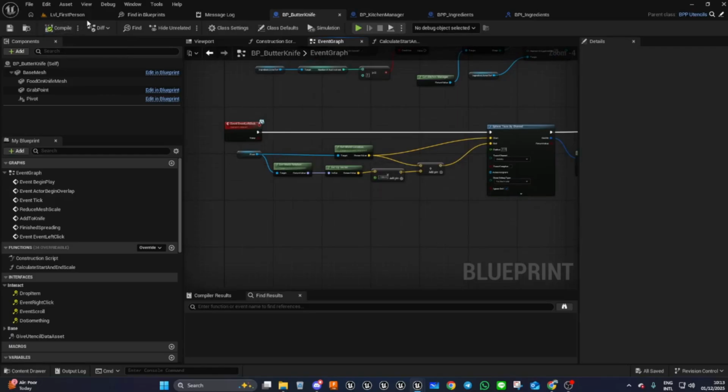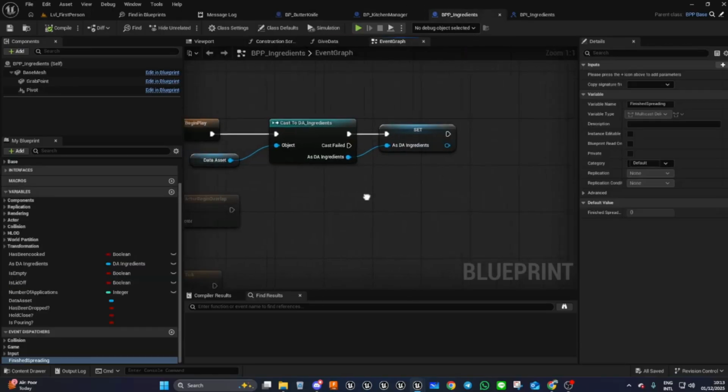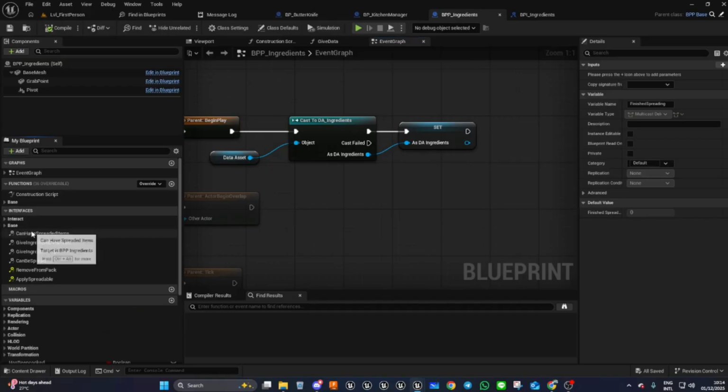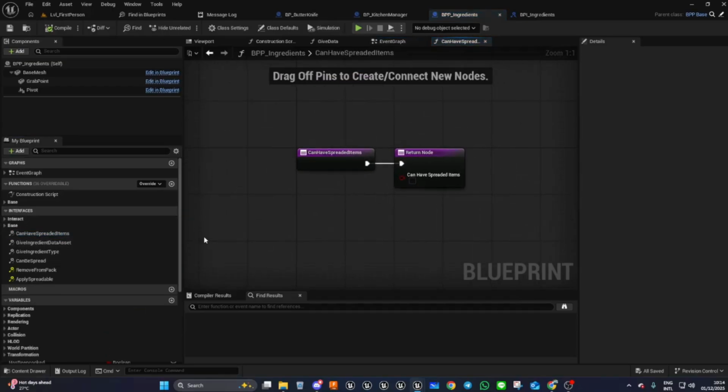We need to fill in now the various functions in our BPP ingredients from our interface. So go to our interface here and have spread items.